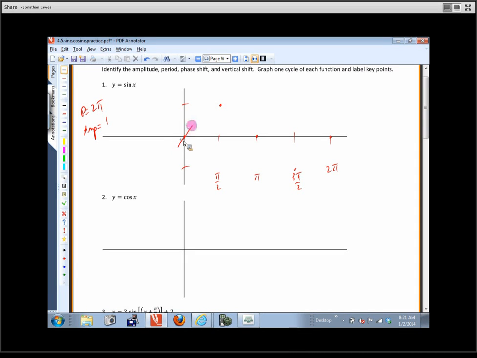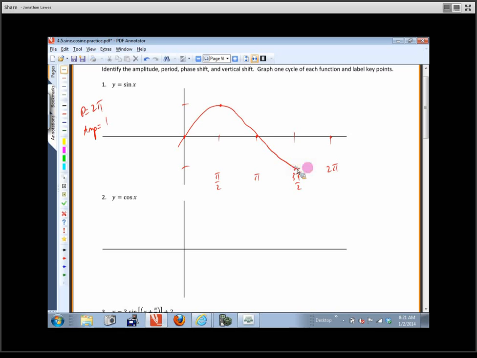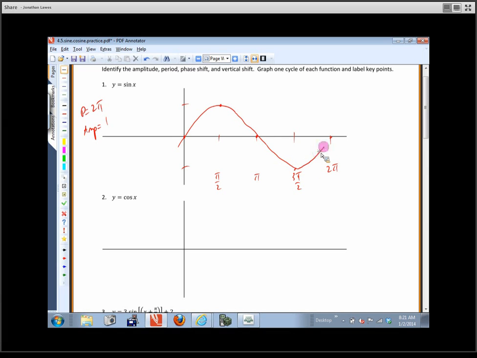And again, we talked about trying to make this look kind of like a nice curve. So it kind of flattens off for a second, comes down here, hits this, flattens off for a second, and then comes back here. And we want to put an arrow on each end, and then we'd label each one of the points. So this is going to be 0, 0. This is pi halves, comma 1. This would be pi, comma 0.